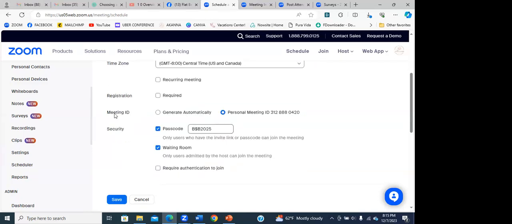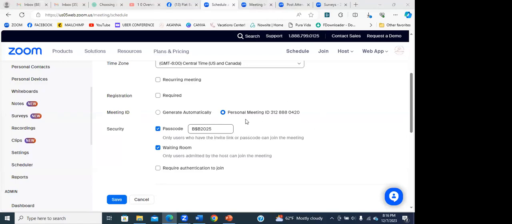But right here where it says meeting ID, that's where you don't want to put generate automatically. You want to put personal meeting ID. Why do you want to do that? So that you always have the same number every single time. That's a whole lot easier. So when people ask me, I'm like, it's the same number, it's the same number.